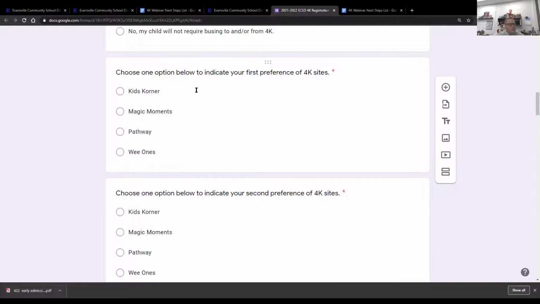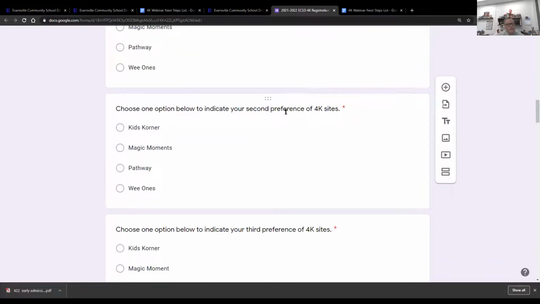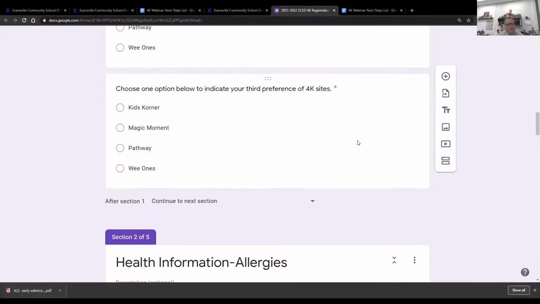And then it comes down to your site preferences. In the past, we've had what's called See the Sites Night, where families, and some of you that have older siblings at home, get around and see the different sites. With COVID, we weren't able to do that. But at the same time, I'm confident in telling you that what we offer at each site is the same curriculum, the same opportunities for all kids, with amazing teachers at each. So many times this is based on geography, many times it's based upon busing or daycare, but I've asked for first site preference, second preference, and third preference. In most cases, we're able to accommodate either the first or second preference, but that helps us to identify how to proceed going forward.